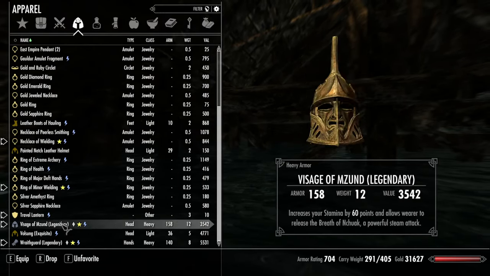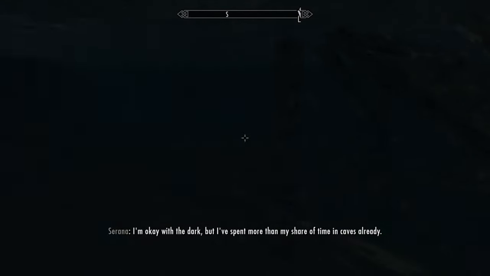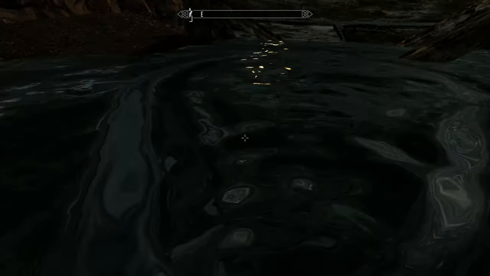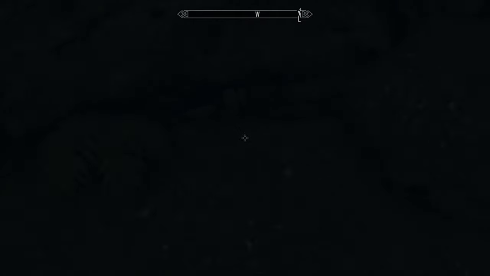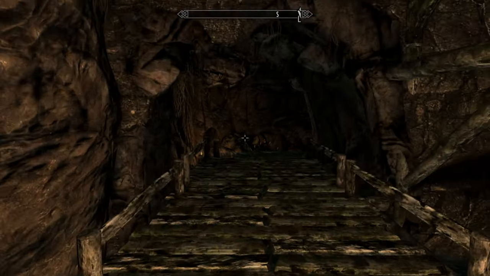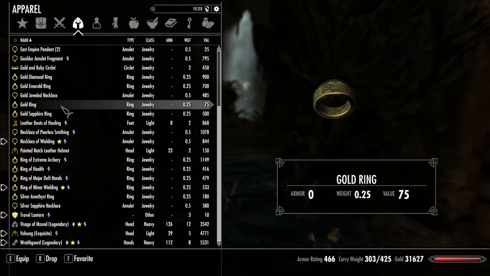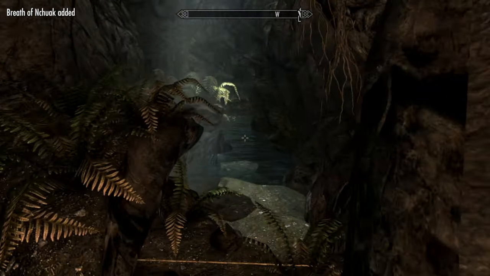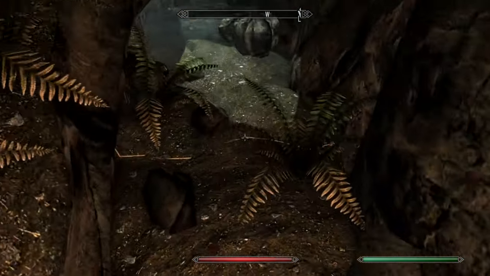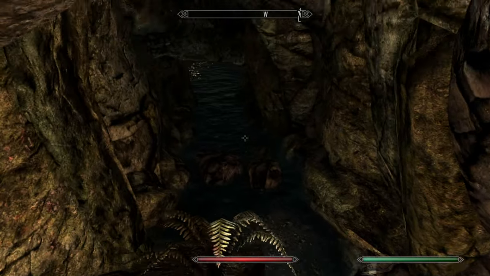Okay, let's switch our mask. We can get through there. I'm okay with the dark, but I've spent more than my share of time. Is this just like another way of... No. I was kind of thinking maybe it was a sneaky way of getting past some stuff. Just not. We'll just leave the mask on. I'll switch it if I need to. Okay, I'm gonna need to now. I don't think we're gonna be going under. No! That was well placed. Very well placed.